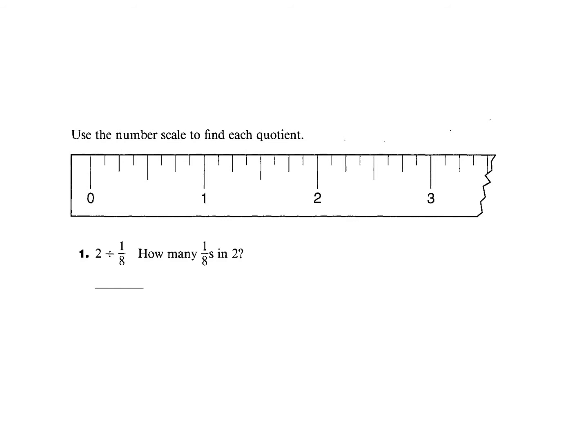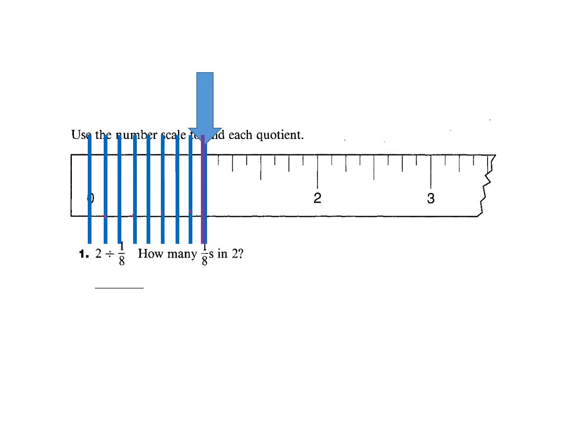Well, let's try to find out how many 1/8 are in 1 first. So here we have 1 inch. I'm going to divide 1 inch in half. So now I have 2 parts. I'm going to divide each half in half. And now I have 4 parts. 1, 2, 3, 4 parts. So if I divide each of those parts in half again, I'm going to have 8 parts.